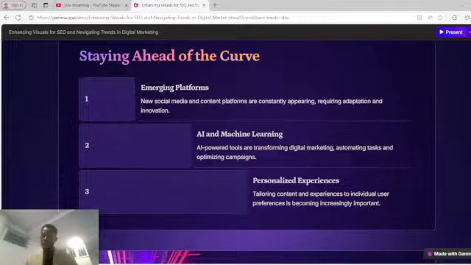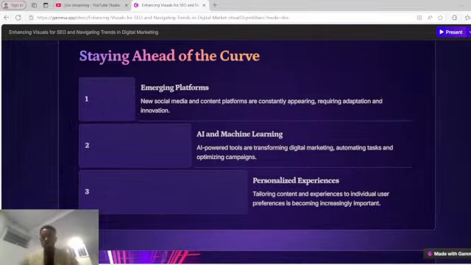Just like Canva is an example of an AI platform, CapCut is an example of an AI platform that you can use for video editing and also for creating visual content. Also Canva, you can use it for picture editing. You can use it for creating content for your brand using TikTok.